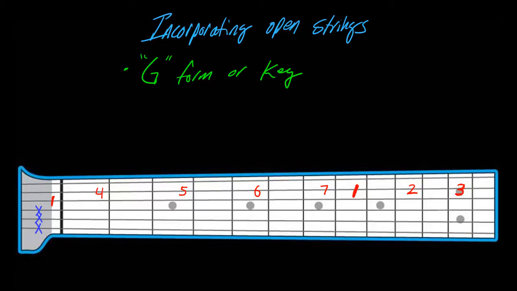So if I were to erase this, go back and I'll draw my 1 again. So here's 1. Another thing you can do is play 1, 2, 3, 4, 5, 6, 7.